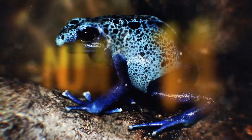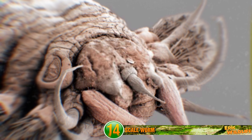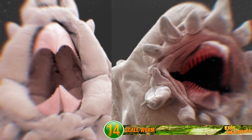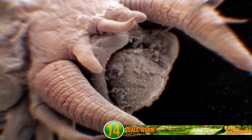Scale Worms, also known as polychaetes, are small but scary-looking creatures that live more than 3,200 feet below the water's surface, where it's too deep to receive sunlight. They're tough little animals, having evolved to survive the seabed's extreme cold temperatures and the heated water found near hydrothermal vents, where water temperatures can reach over 700 degrees Fahrenheit. The scale worm's most unique feature might be the way it eats its food, which is thought to be smaller creatures and bacteria — their mouths actually turn inside-out to catch their prey.